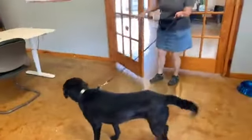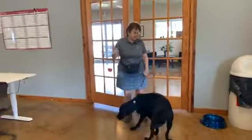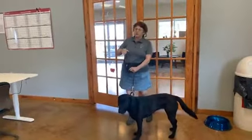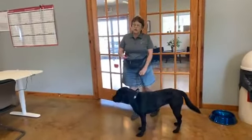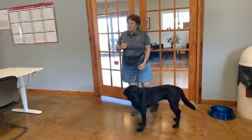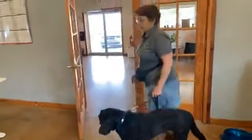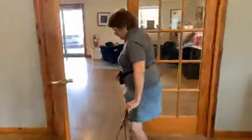So I have a leash on her right now, so we can just focus on her being here. But imagine this is letting your dogs out the back door, or say you're at your front door and you're answering it. You don't want your dogs dashing out. So we're going to come back in here, and we're going to talk a little bit about what we do to make sure.